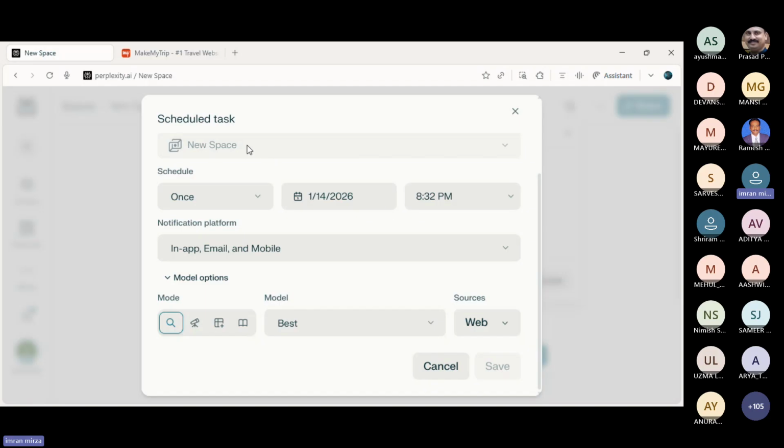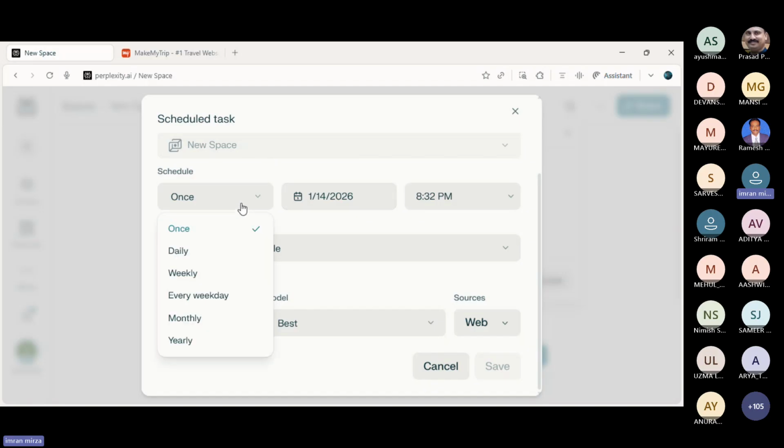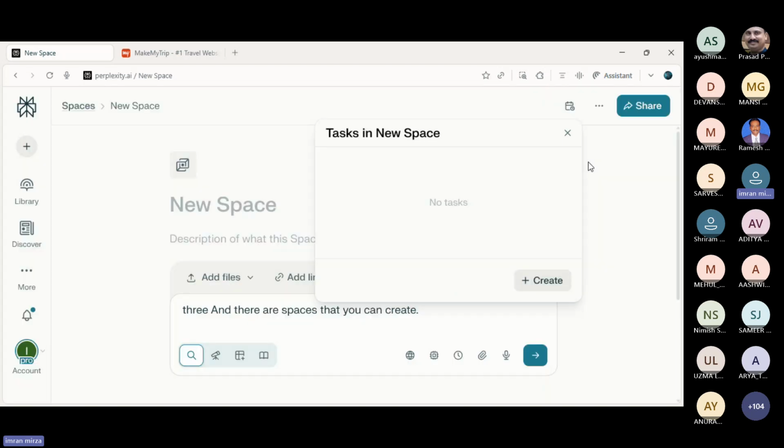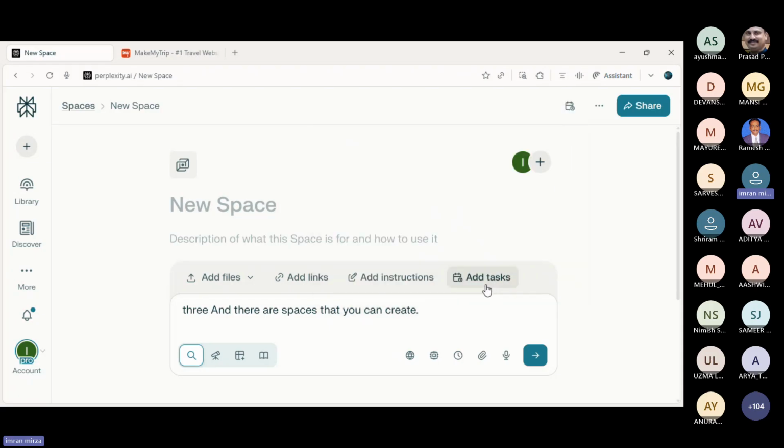So you can name that task and choose the date and the time, whether it is once or periodic. So every week I want to know what's the latest thing that's happening in AI in pesticide and fertilizer. So I have a prompt, the date and the time, and I create a query and a task around it. I simply submit the task with my email ID, and on that designated day and time I will get the result in a PDF form or a Word form, whatever you choose. That's how you can add tasks, add instructions, and collaborate.